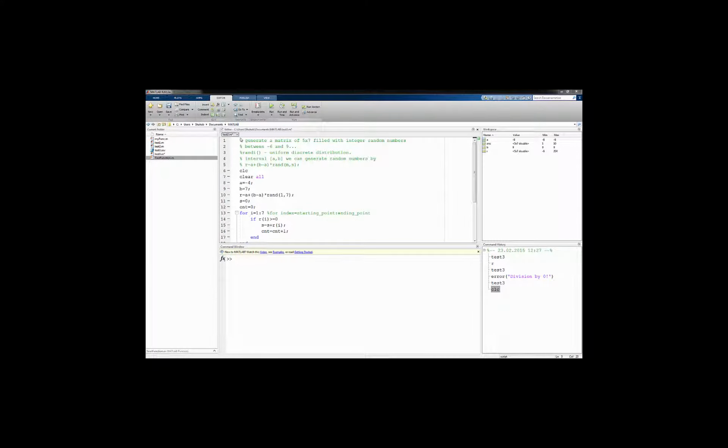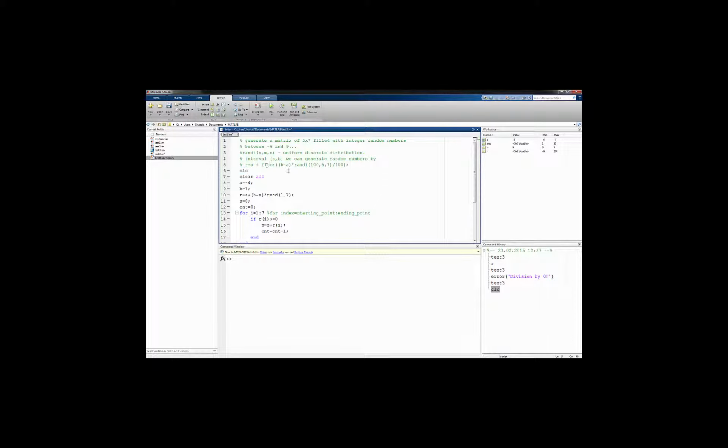Okay, now as I mentioned, in order to put the values between the interval of a and b, we will use a similar type of syntax as it is in here, but we have to use the randi function. The syntax for the randi function is this: if you put x here and the size m and n, it will create a matrix of m by n, and the random numbers are integers which are between 1 and x.